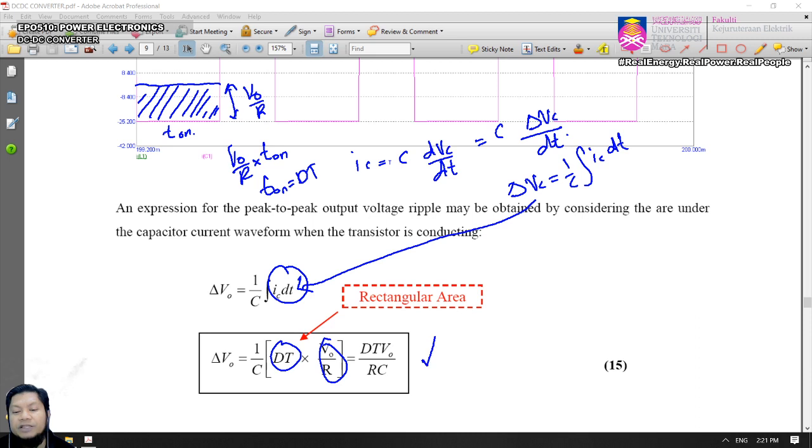Okay, so that will determine the ripple voltage as well as the value of the capacitor if you are given a spec, just like we did on the boost converter. Right? Okay. So it's straightforward. So again, practice makes perfect. So you have to refer to the final exam questions again, and we're going to discuss later on, inshallah, during the tutorial on how to solve this problem. Okay, so the next video will be on the buck boost converter.